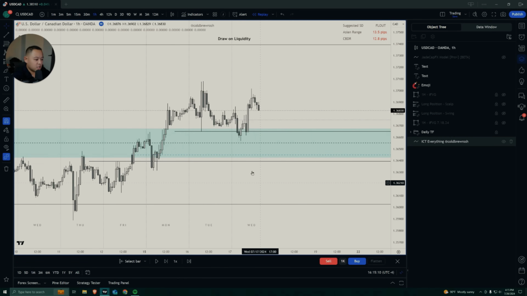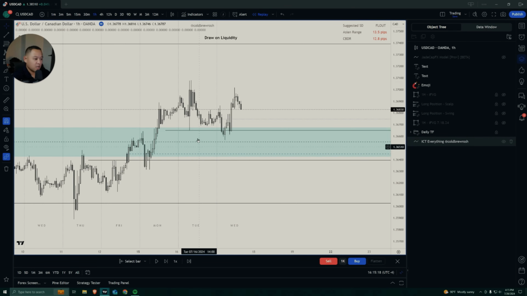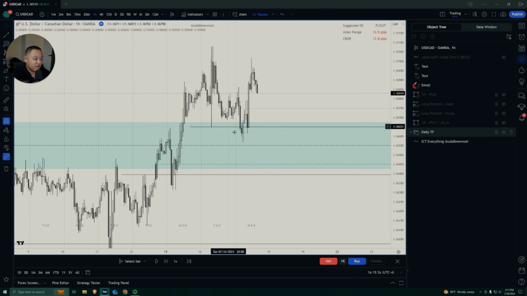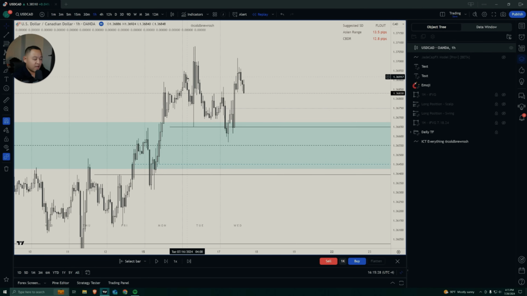So as you can see, this is Wednesday, and coming into Wednesday, I had a pretty good indication that this market was bullish based on the way that we reacted off of this daily fair value gap, right? So something that we have to pay attention to is previous days' lows and highs and how they're reacting around these levels that are overlaid, right? So we have this inverted daily fair value gap as well as this daily fair value gap in here. Not only that, but this is our previous day's low.